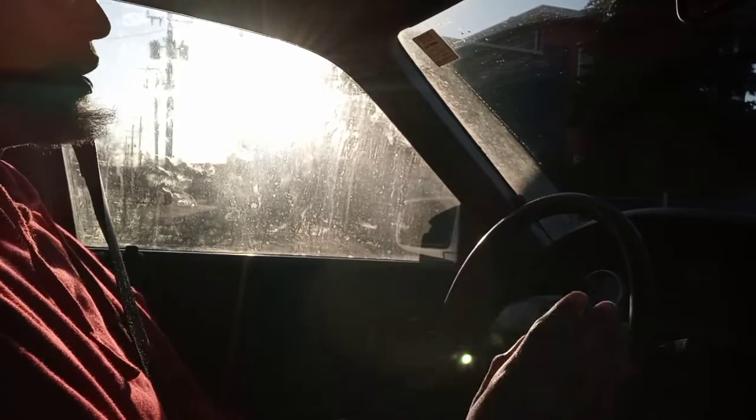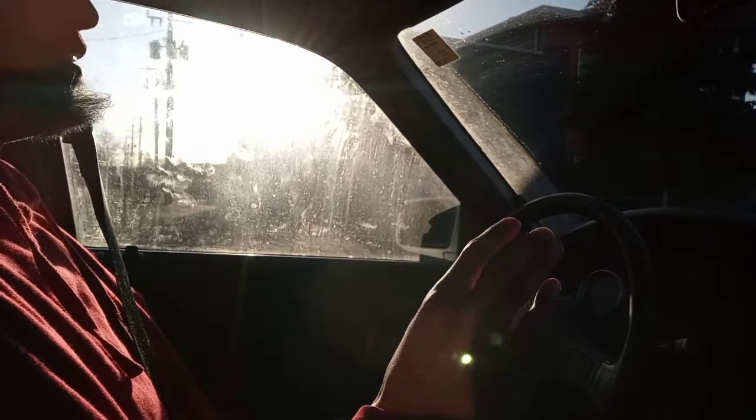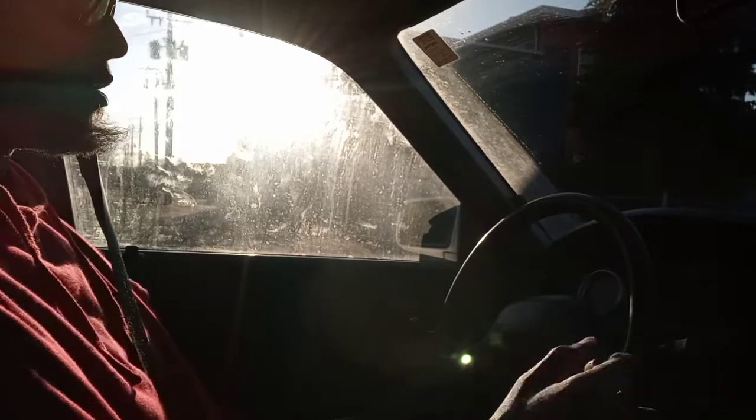How to brake boost is you modulate your throttle and your brakes with your right and left foot. You use both feet at the same time. Instead of normal driving, where you're either off the throttle with your foot on the brake, pushing the clutch in, or with the car in neutral and the clutch out, you're using one foot to modulate throttle and brakes. It's one or the other.